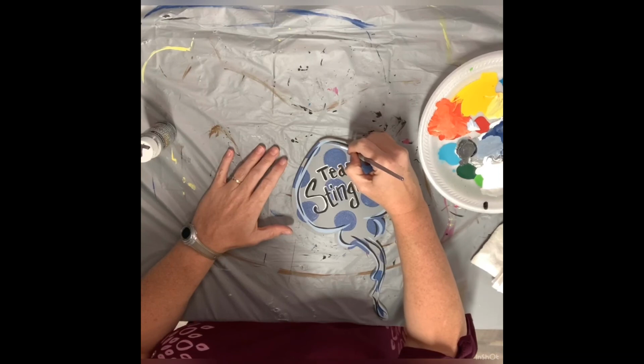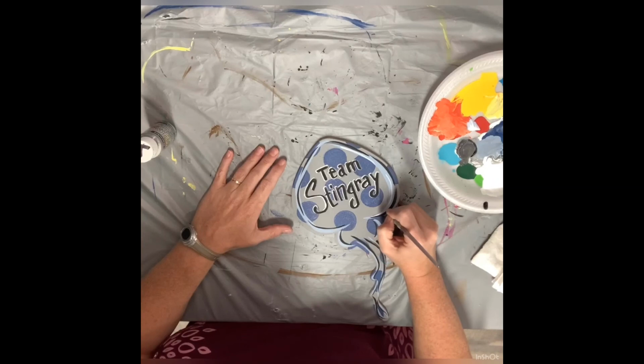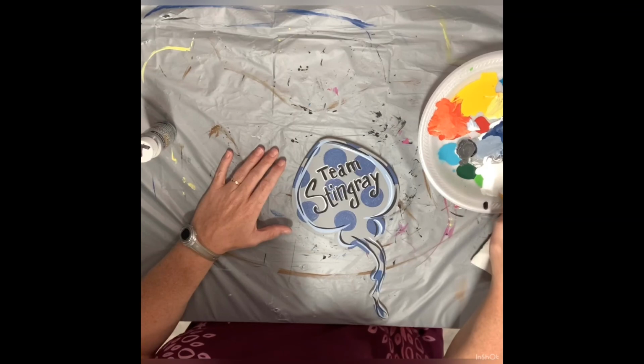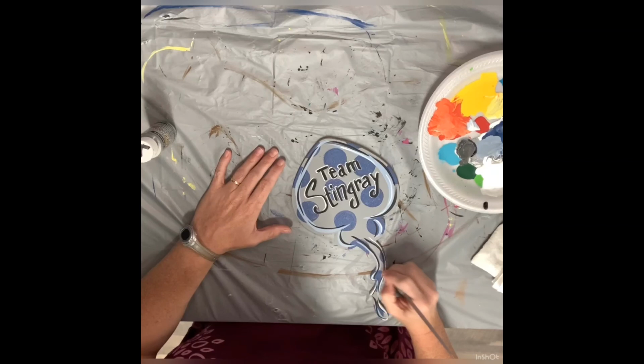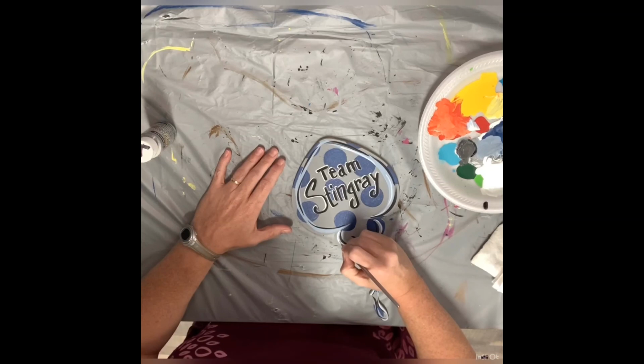And last but not least, I'm going to come in with a little bit of white and give this some little white streaks here and there. Not too much because you don't want to take away from what we've got already, but we want to brighten it up a little bit. So we're going to add a few little wispies here and there using this very teeny tiny little round brush and going all around the outline and giving it a few little highlights, and it'll tie everything together with those highlights that are on those letters.